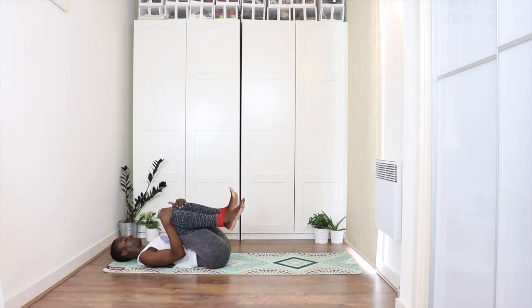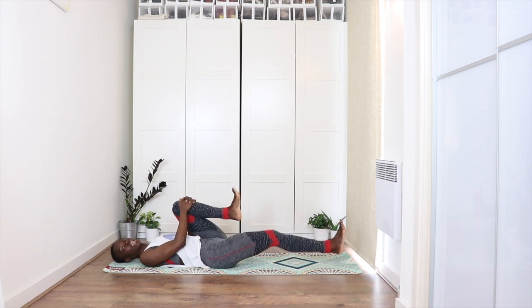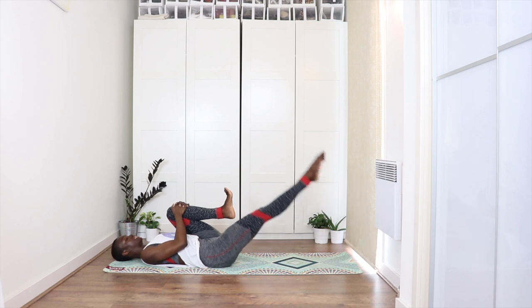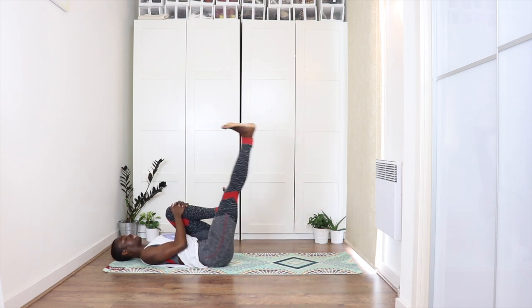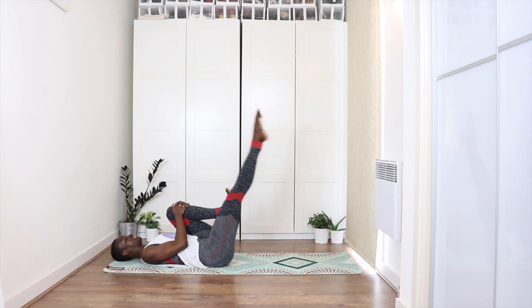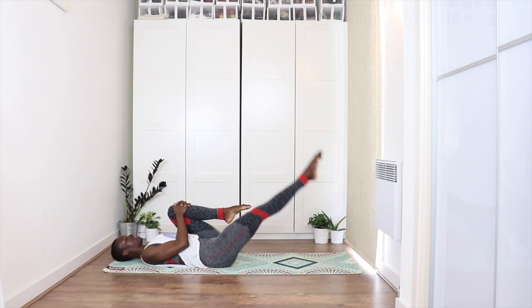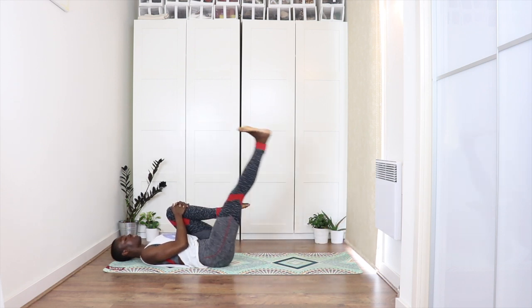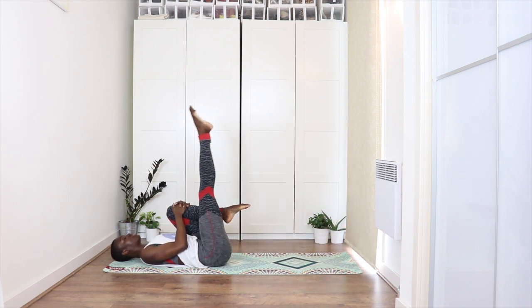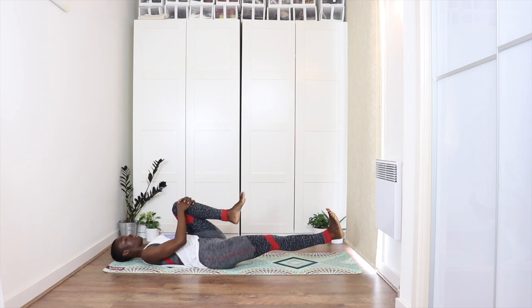And back in the middle. Left knee to your chest, right leg away. Toes are pointed on that right leg. Inhale, we take the right leg up to the ceiling. Exhale, we bring it down. Inhale, right leg up to the ceiling. Exhale, we bring it down. Inhale, right leg up to the ceiling. Exhale, bring it down. And last one, take it up. And exhale, bring it down an inch off the mat.